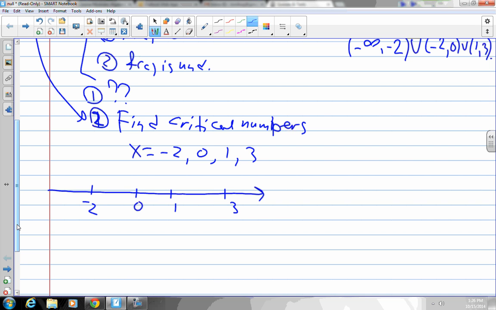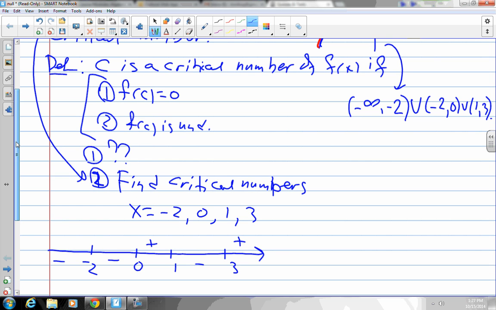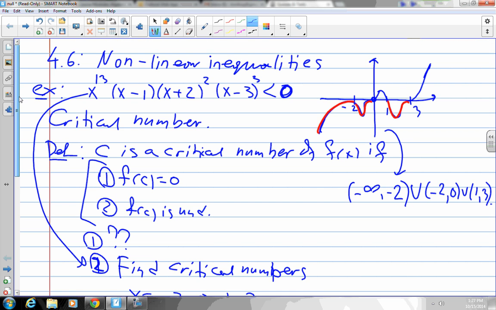right? If you understand that it's an odd degree polynomial, so it has to start on the bottom, that interval will have a negative sign. And then you just use the multiplicity. -2 had even multiplicity, so the sign stays the same. And then 0 had an odd multiplicity, the sign will change. 1 had an odd multiplicity, the sign will change. 3 had an odd multiplicity, the sign will change again. Right? I mean, really, we're just predicting where the graph goes without graphing it.